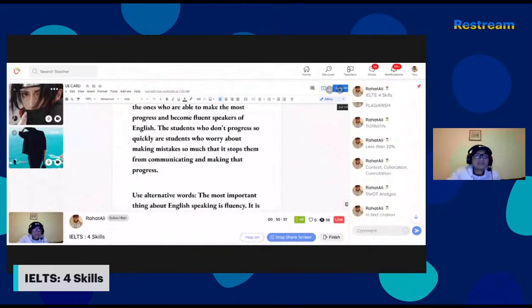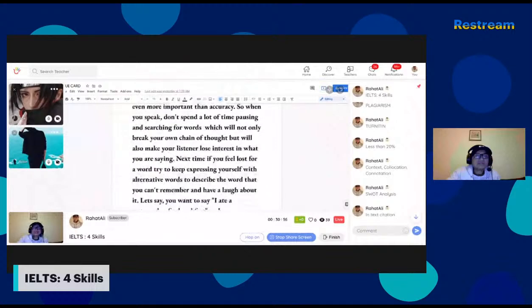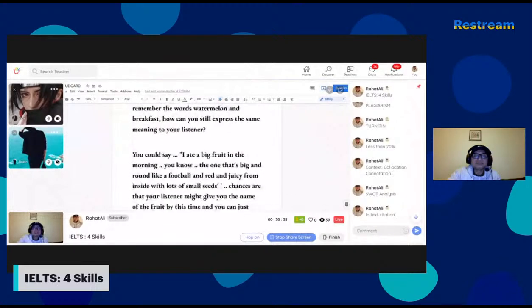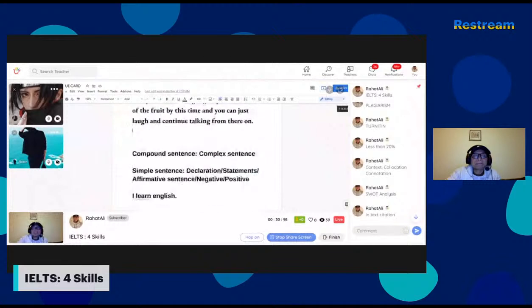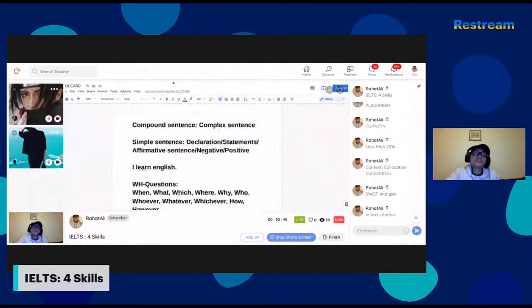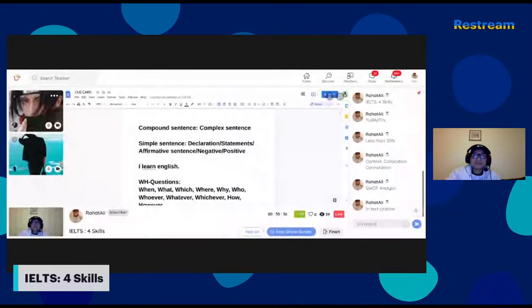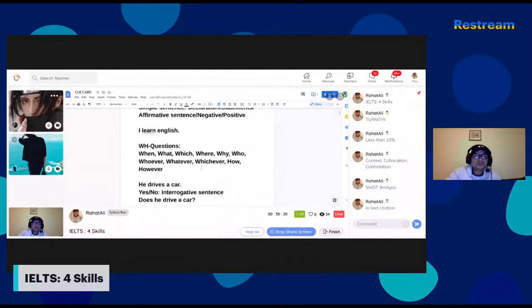Okay. So in order to be a good speaker, I always suggest to build up your confidence level. And rule number 2, use compound sentences if you want to get your score more than 6.5 in the speaking task in the IELTS exam. And you know how to create compound sentences, right, Robin and Maimuna? Yes, sir. Remember that it is really a vital part for every learner to use compound sentences.